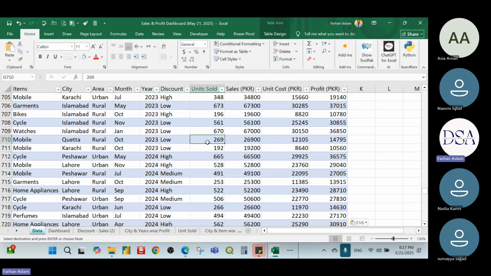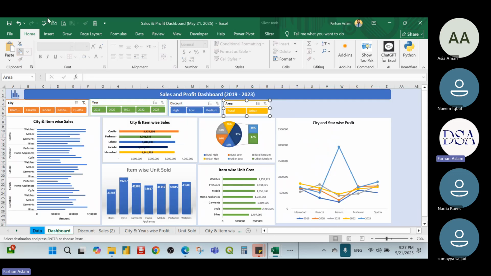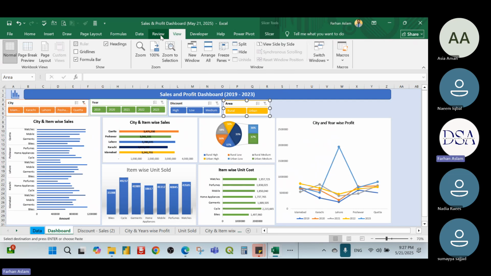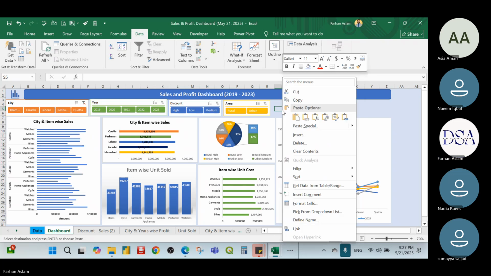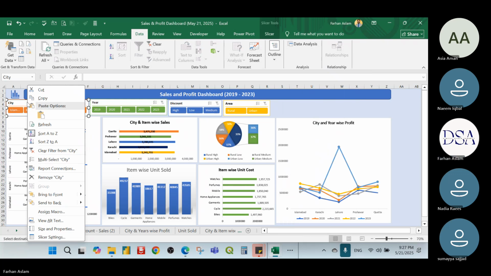So what to do now? The information is pasted in the actual file, and go to dashboard, go to review. I think there is one button. Yes, refresh. Now there are two options. Option number one, click on any dashboard here, and you will find an option related to refresh.